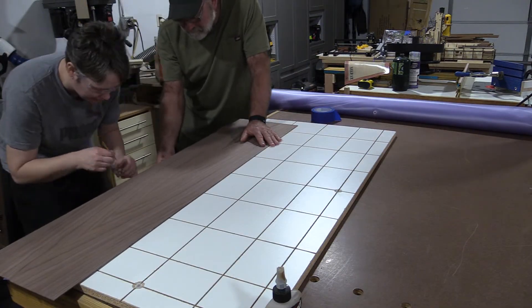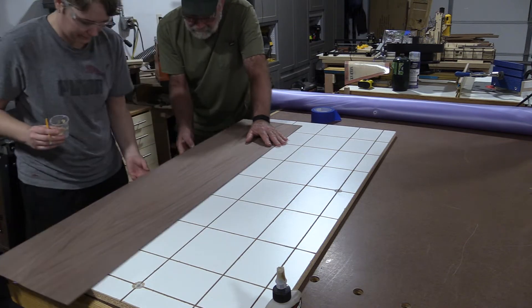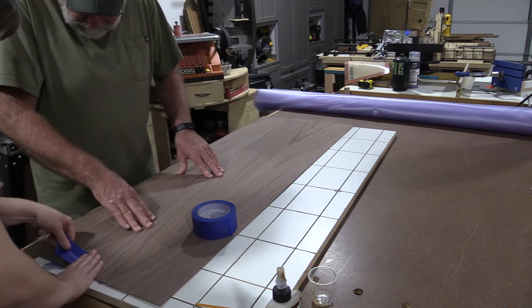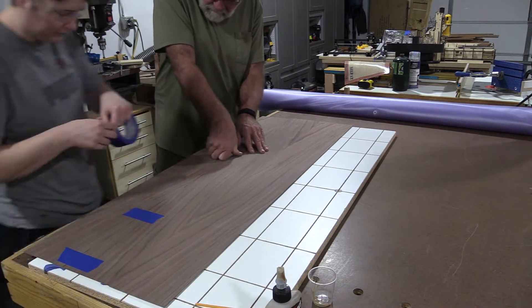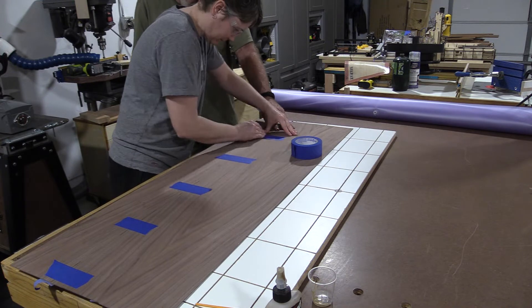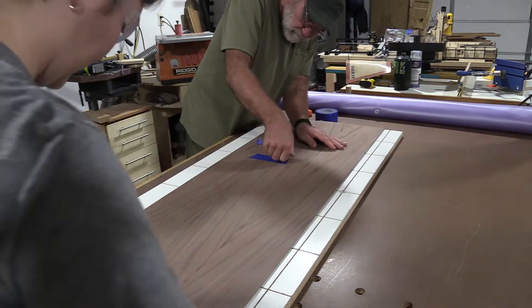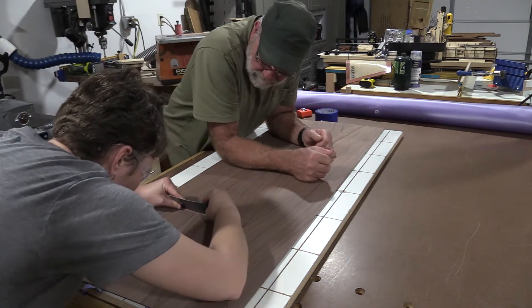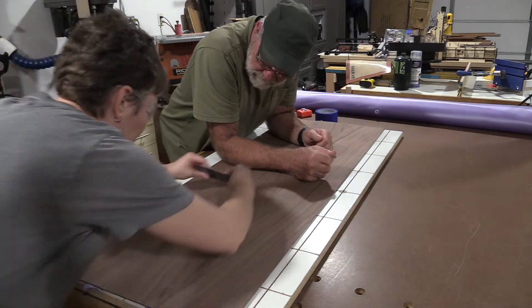As tight as these seams are with the tape, I probably didn't need to glue the seams together, but since it was thicker veneer I wanted to take no risk, so we just applied a little bit of dark Titebond glue and then put some tape on to hold it tight while it dried. I'm applying this with just a little paintbrush. On the outside of the piece I leave the tape on even when it goes into the press, but the underside that's going to go against the MDF I obviously have to take the tape off, and then I just use a card scraper to clean up any bit of glue that's squeezed out.